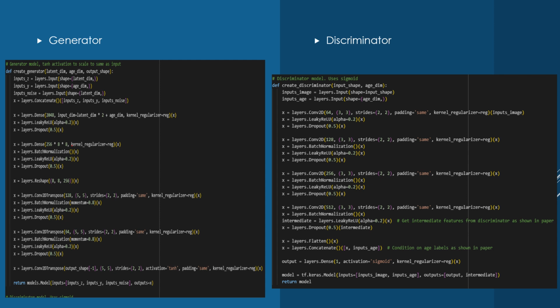Again, the paper gives no detail on how these models should be set up. I tried a whole bunch of different model architectures and kind of ended up with these because they seem to work best and they made sense to me. In fact, the paper does at one point say their model architecture is based off the quote, the implementation of the DCGAN, then gives a reference number 17 in the appendix, but appendix 17 is not a DCGAN implementation. It's a link to an open source facial recognition software, Dlib. So I wish they had included that reference properly.